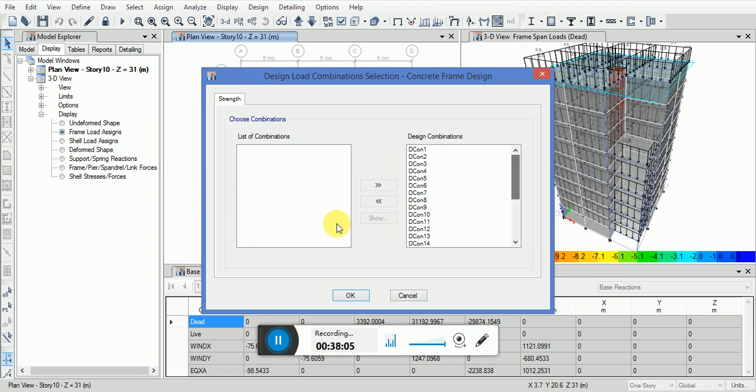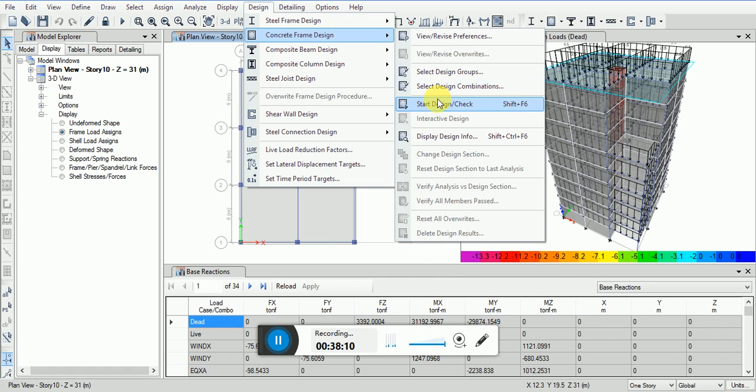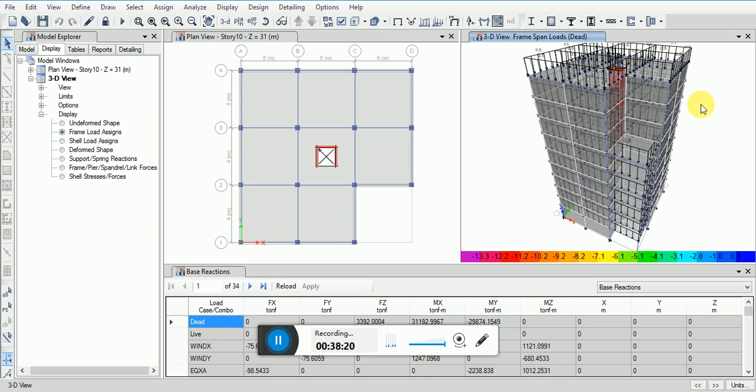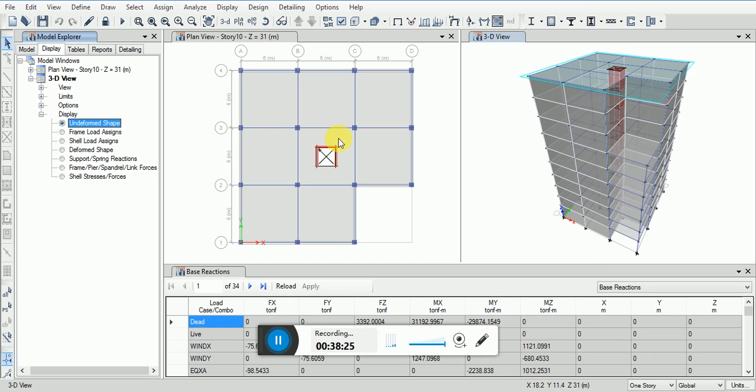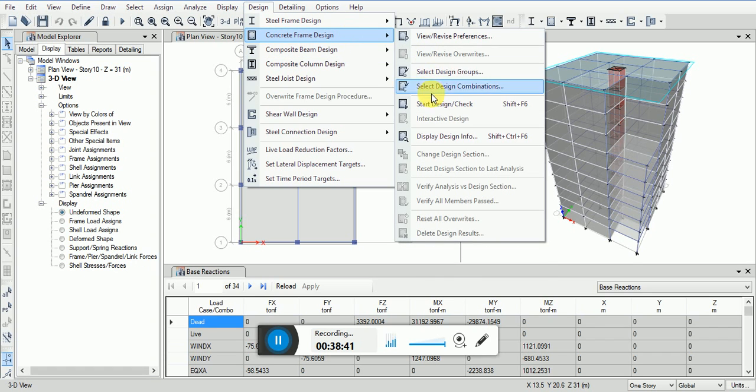Select all the design combinations. Then we have to design, start design check. Now then I will go to the design, concrete frame design, start design check.